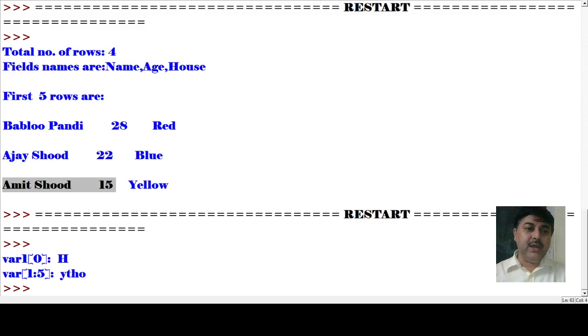What you can see is that in the zeroth position we have h, and then there is 1:5, which means from position one it has taken y, then tho.